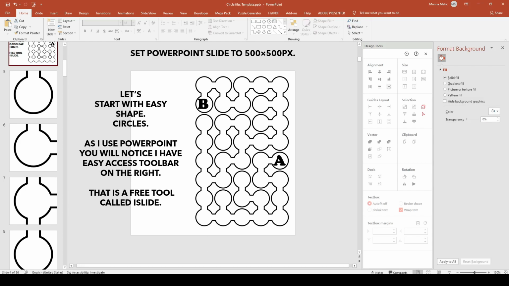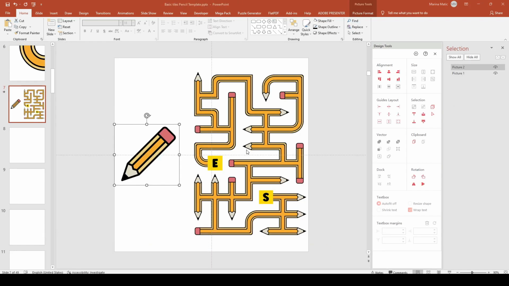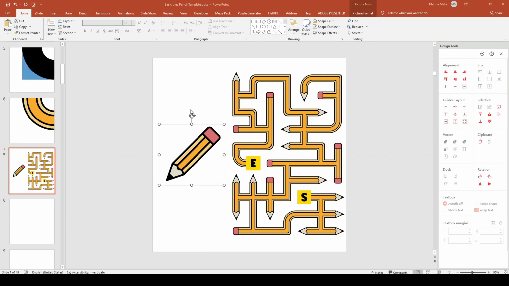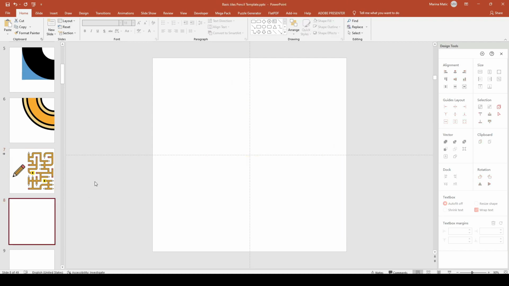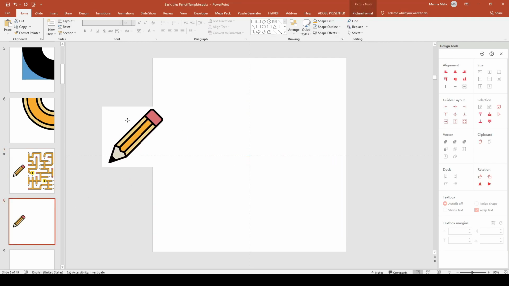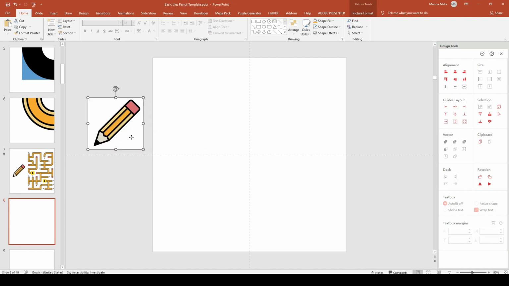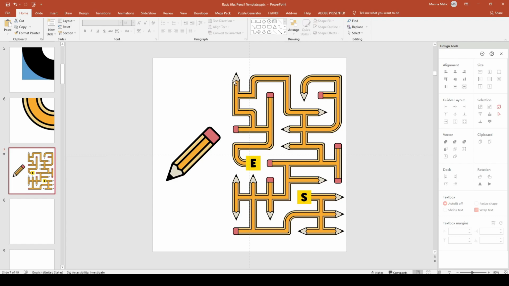Let's go with the pencil. Where's the pencil? So this is now the pencil maze. How did I create the pencil maze? This is the pencil I'm going to use to extract the colors. Let's copy it, paste it here, make it smaller. And now what do I need to create this maze? I need to have this top, and another edge, so I can make two edges here, dead ends, and I need to make corners and straight, so I need to make 5 tiles.